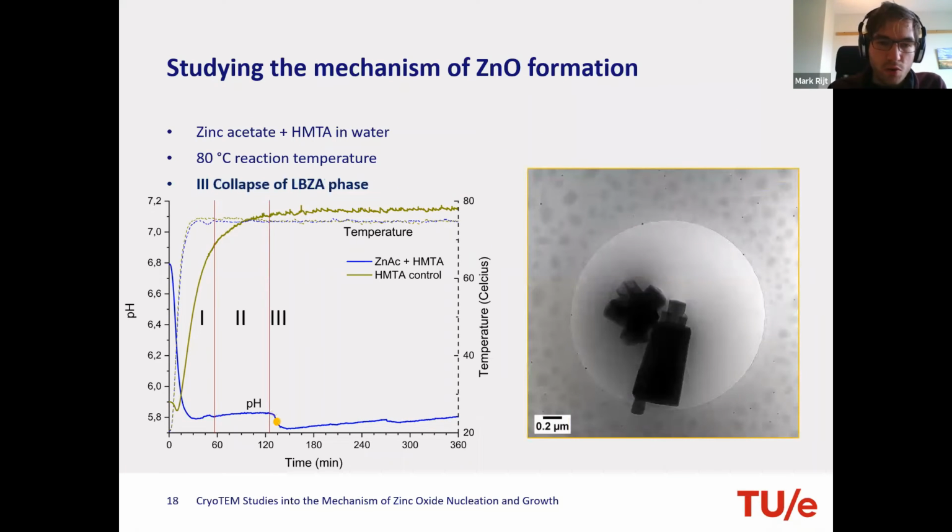And then when we go to this second dip in pH, we already see from the onset of the dip that we can actually not really find any more layer basic zinc acetate sheets, but we find predominantly zinc oxide pillars. And that's actually very interesting because that means that from this onset, there's actually a really sharp transition from our precursor phase to the dominant end product. So that raises the question, what happens here?